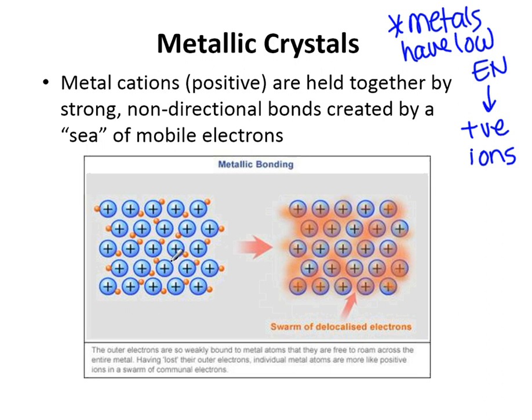So if the electrons were held on too tightly and weren't able to freely move throughout, they wouldn't be able to pass through, let's say, a copper wire that's used for electrical wiring. So the electrons stay and are shared amongst all of those atoms, but they're moving. The way that they describe this in a lot of models of metallic crystals, they say the electrons are delocalized, or they're moving around, or you could say that the electrons create kind of a sea surrounding all of those positive metal cations.